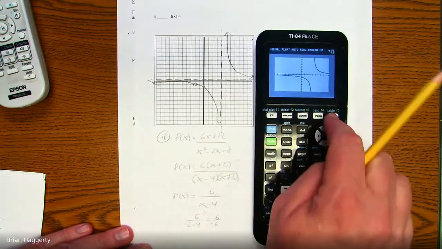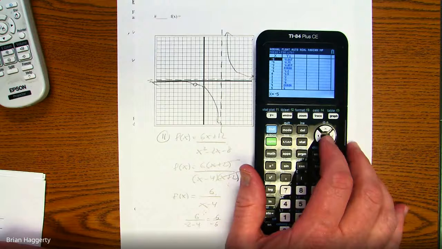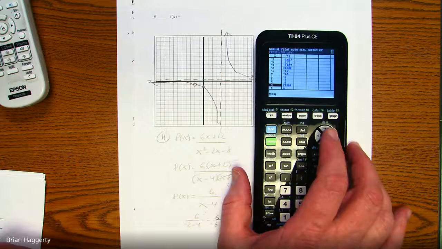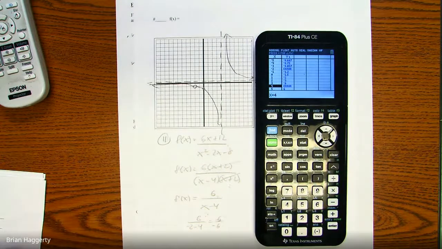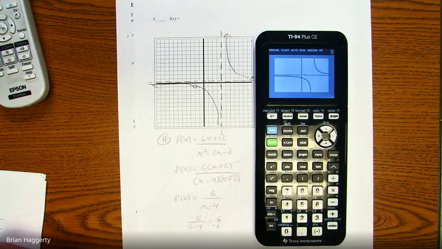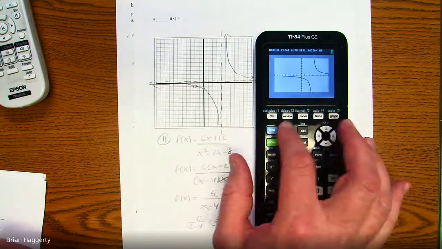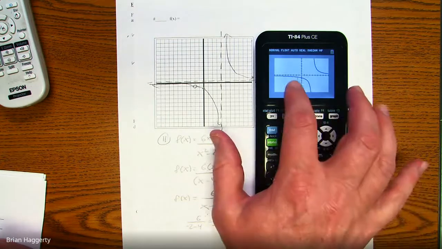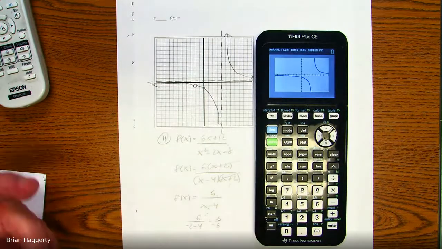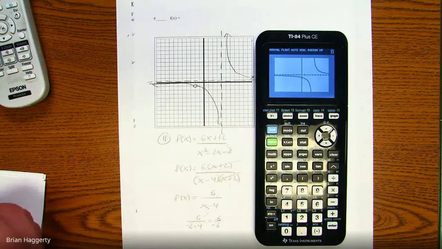Now, if you go to your table and you look, we have errors at -2 and 4. Just looking at the table, we don't know why that's an error. We just know there's an error at those two values. In combination with that table and that graph, you can piece it together that if it doesn't appear as though we have a vertical asymptote at x is equal to -2, it's probably a pretty safe bet that it must be a hole instead of a vertical asymptote.